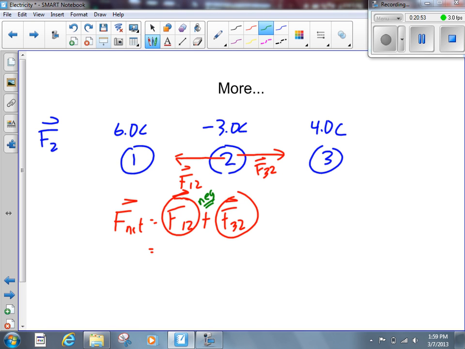Why would it be a negative value when we add them up? Rob? Good, because it's acting to the left. That's why we drew a free body diagram in the first place, right? It was to remind us that we've got to make one of them negative. One's negative, one's positive. Calculate the values just using the equation that we've used, get the values, add them up, but just make sure you pay attention to direction. That's it. It's really what we've just done over the last couple of days, yesterday and today, combined with what we spent a great deal of time on last year. Net force equals the sum of the forces.